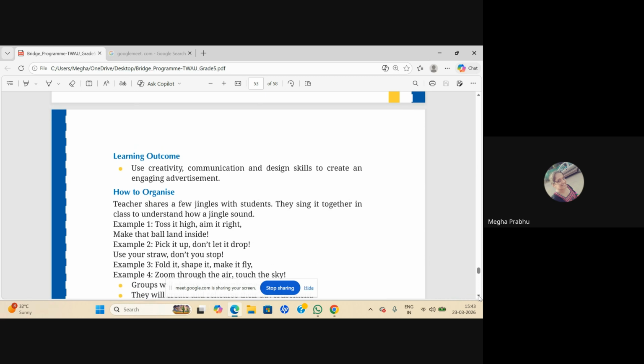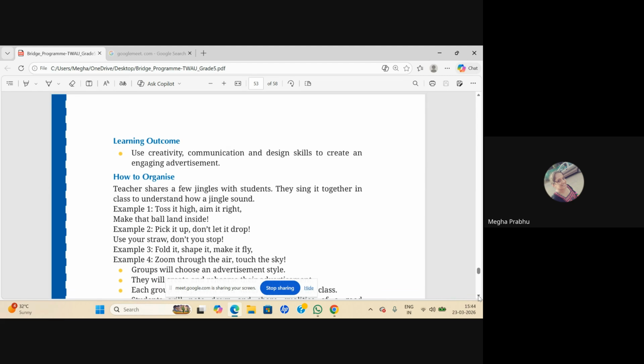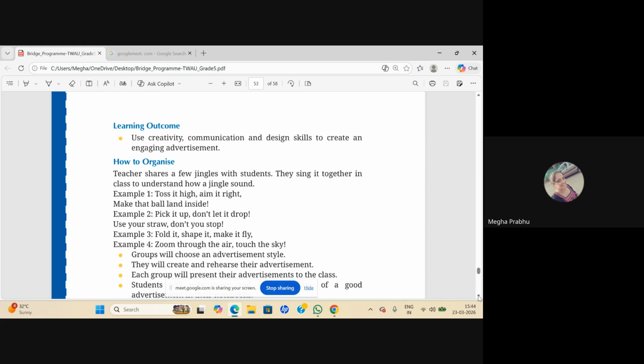So here are a few jingles which are given: toss it high, aim it right, then pick it up, don't let it drop, use your straw, don't you stop, then fold it, shape it, make it fly. So depending upon the game which they are designing, let them make their own phrases, own jingles, and present them in front of the children.